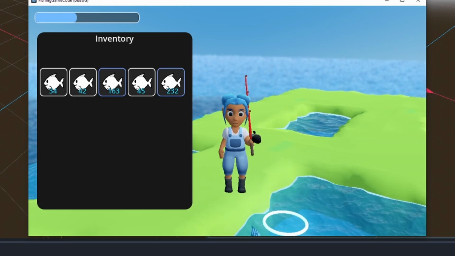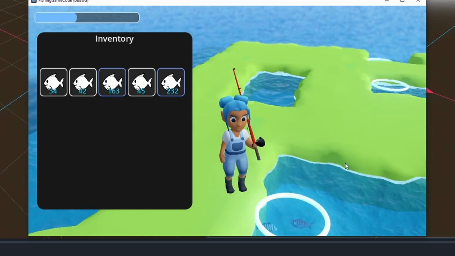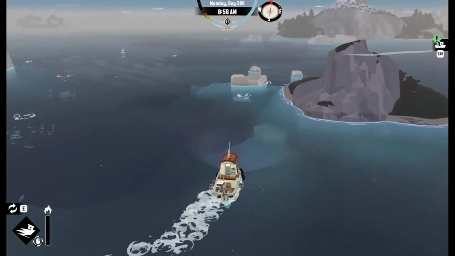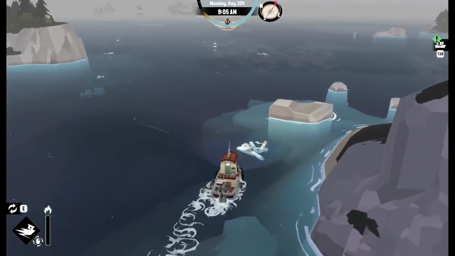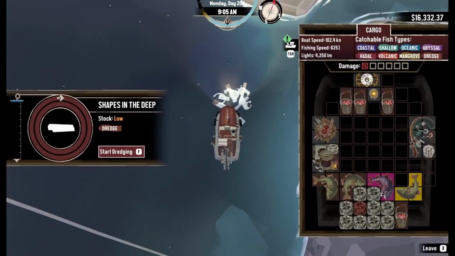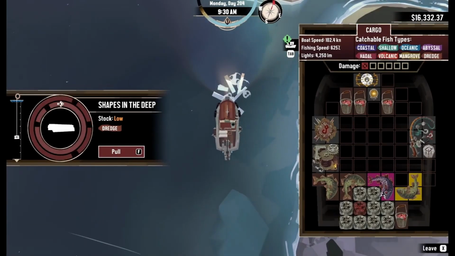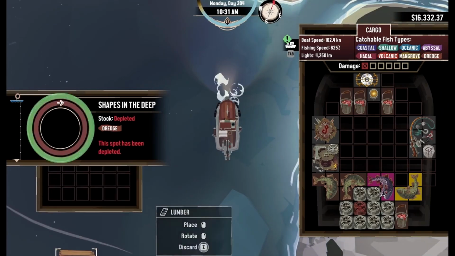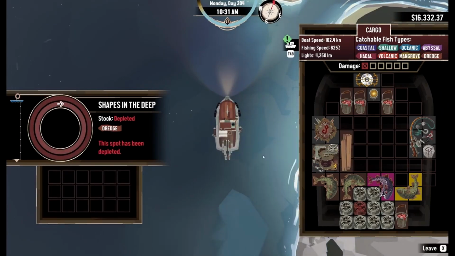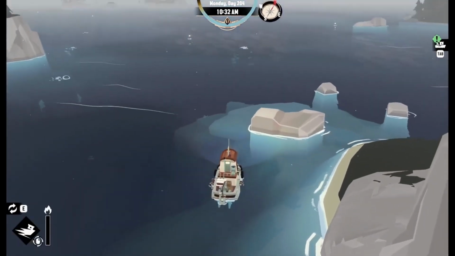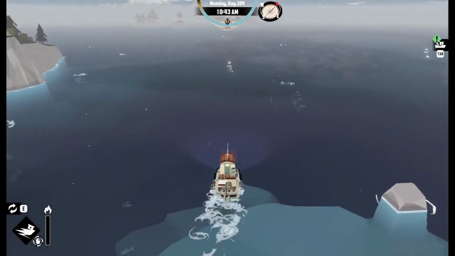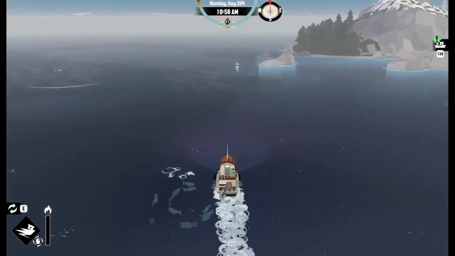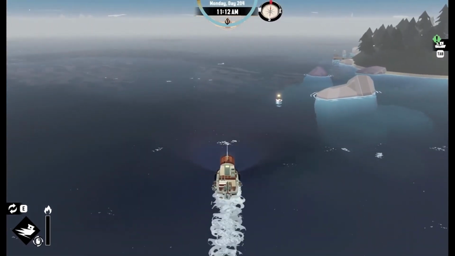I will admit, I loved the one in Dredge, and it was one of the things that made me want to play Dredge: that Tarkov-like sort of Tetrising in the fish. But I think it makes more sense for Dredge when you have these dangerous fishing expeditions and you want to sort of maximize your haul. I don't know that it makes as much sense for my game because the focus is a little bit different.